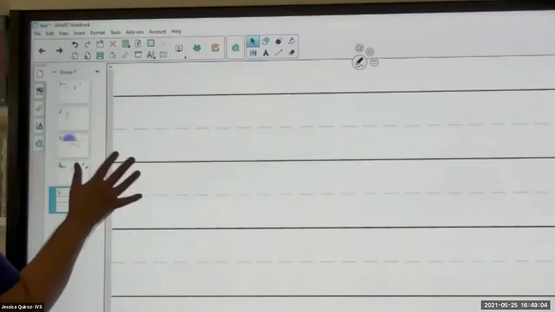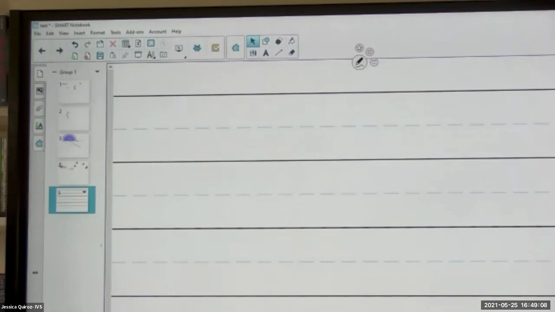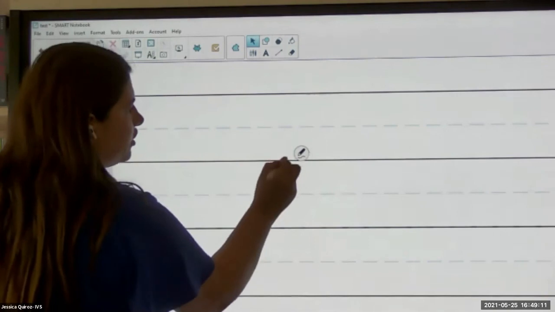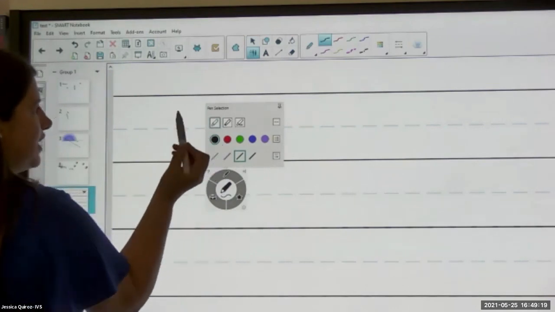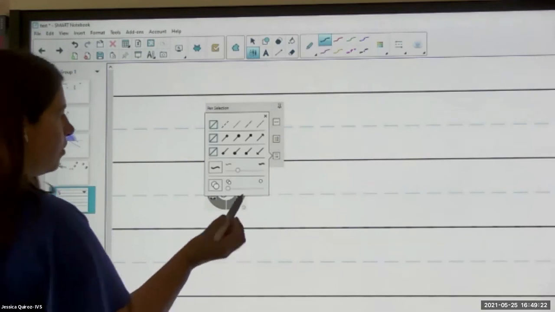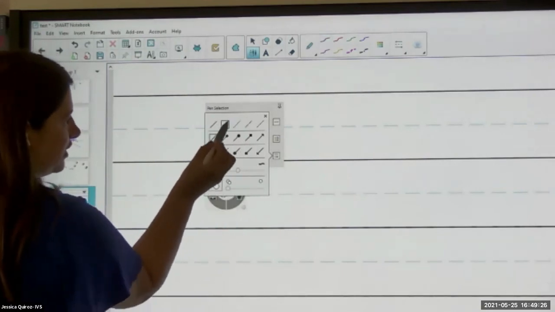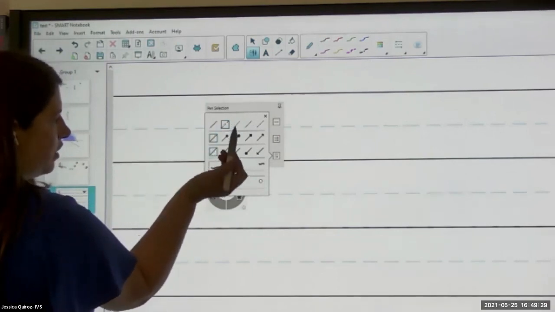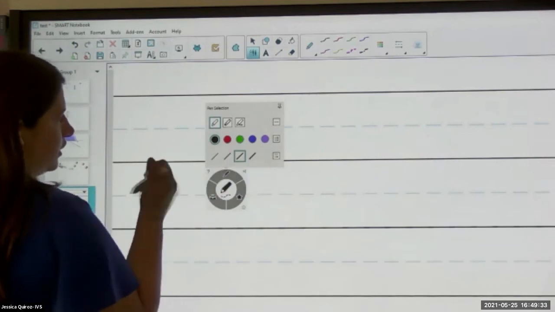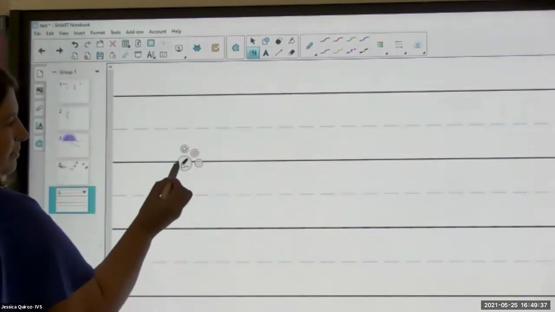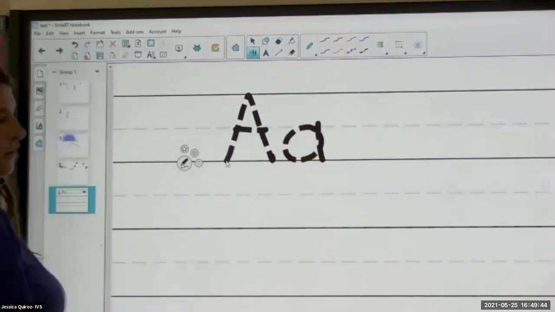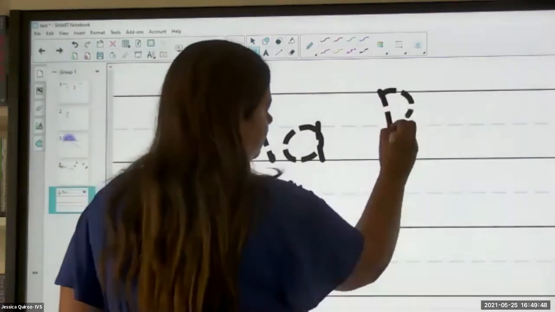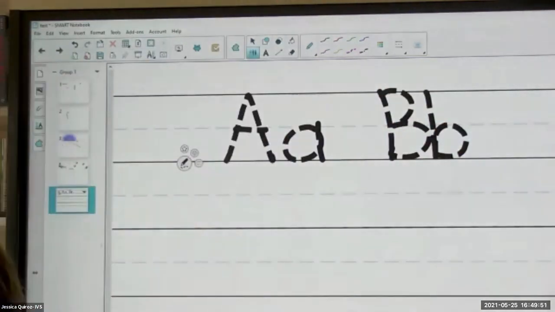Those are the lined papers, but then you also have the ability, in that Smart Ink toolbar, and the standard pen is the only one that does this. On the standard pen, you would go to the line style, and then choose either the further apart dashes or the smaller dashes, whichever one you want. Then you'd pick your color. I'll leave it as black. Let's make it thicker. Now see how I have a dotted pen. If I were to write here, students can trace that. Is that what you were asking? Just want to make sure.